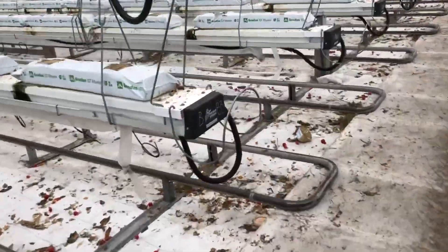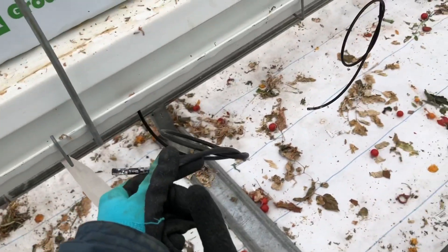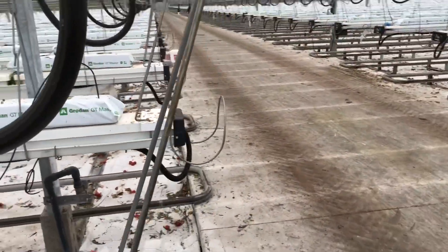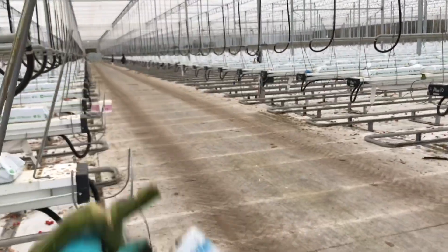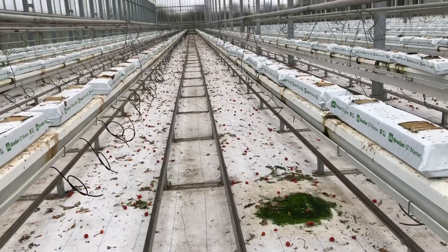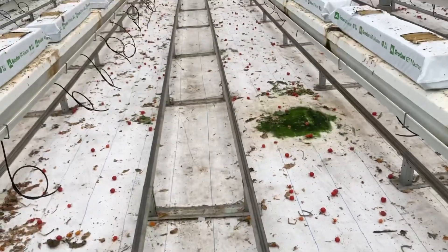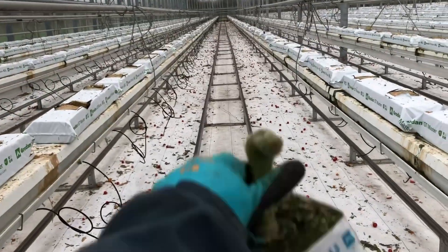Now that all the stems have finished, what everybody has been cracking on with is taking the pegs off, ready for a clean. We tie these in a little loop so they don't touch the floor, and these will get disinfected to the irrigation system. They've also been cutting off the cubes, which all just go into a skip — there's nothing we can do with these. They've already done side B and are making their way back on side A, with maybe a quarter left to go. Then we go around, pick any large bits off the floor, put them in the skip, and start washing down the interior glass. You can't have any debris over the pipes because the machines won't run. We also have to check that the stands are secure so nobody falls off them.